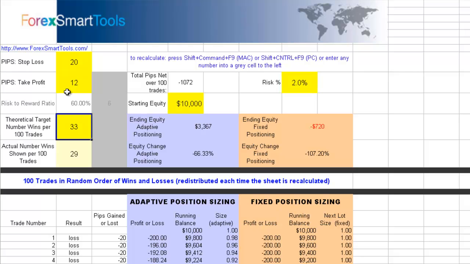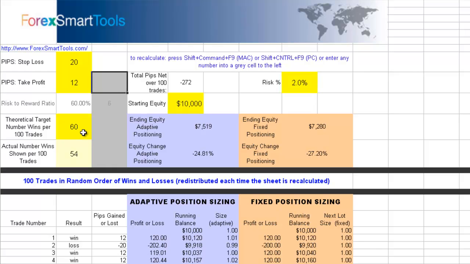The idea here that we're trying to do is encourage you to experiment and see what you see for yourself. Well, obviously, you better be winning more often than 33% if you're using less reward to your risk. Let's bump that up to 60%. Not enough, okay? 65%? Ah, now doesn't this get interesting? At just 67%, we're seeing that we're in a profitable position.